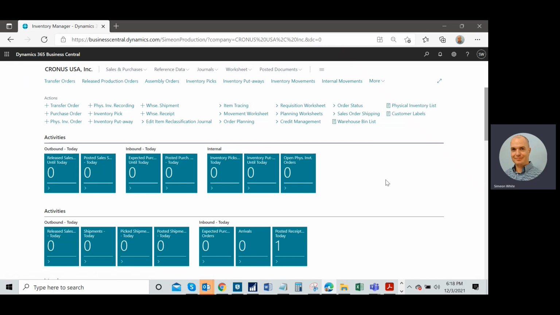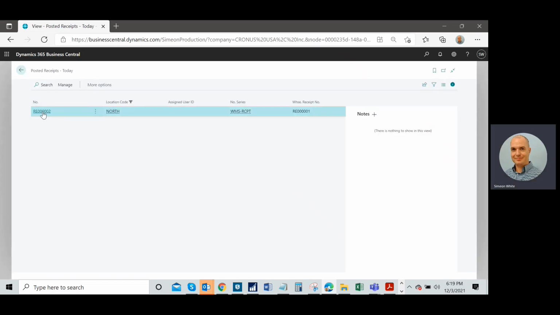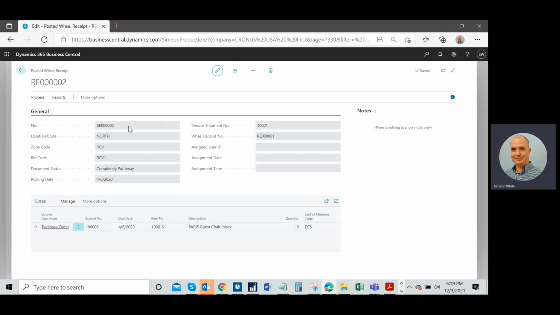I want everyone to think about this because you can do this on a very grand level. You can go in and take these profiles and move things around. And it isn't just this home page, it's anything you go into. If I go into, let's say, a posted receipt, and I look at this, I can take fields off of this. I can move fields around in the lines. I can do all this. And again, if I'm doing it through the Roles page, it'll apply to every single person that's in this role.